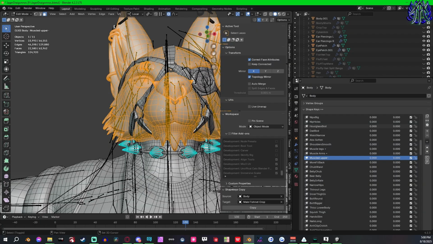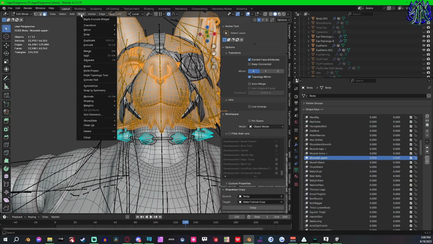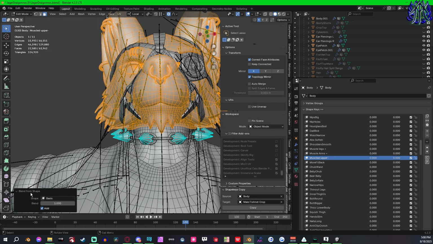All right. Now we're on this. We have this selected. What we're going to do is go to faces or vertex. Vertex. We're going to say blend from shape. This is going to pop up down here. We're going to unclick add.